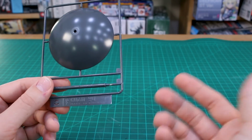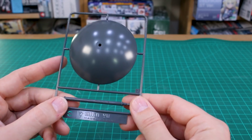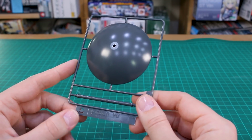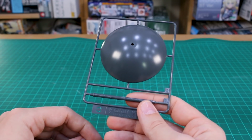Some other stands, like the stand that is included with the Megami Device kits, is quite nice, albeit simple. It does seem better than this. And also the stand that came with the Attack Girls kits is really quite nice as well too, and you got some pre-printing on those and everything. But this seems a little bit disappointing if this is all we get for a stand for the kit.